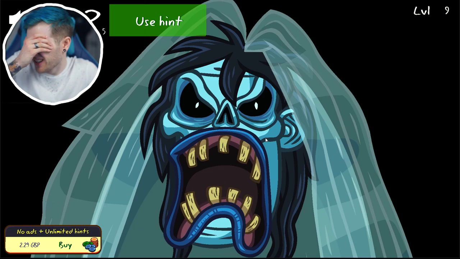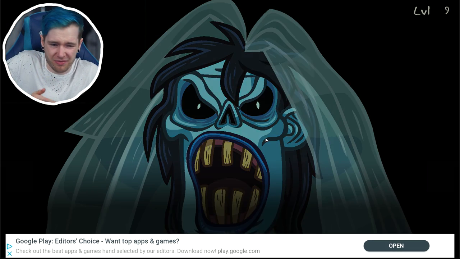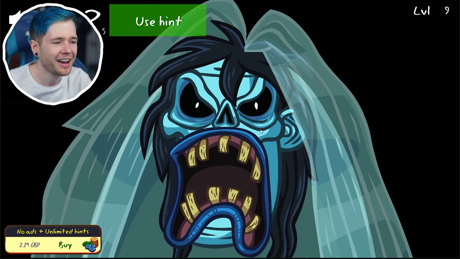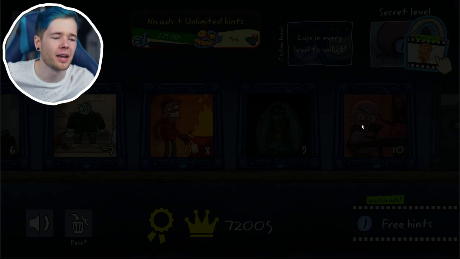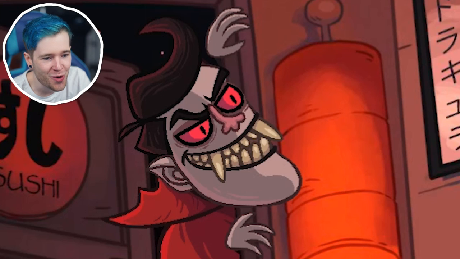Close your eyes. How did I do it? I can't even remember how I did it before. Okay, we got on to the next level anyway. Next! They want to suck your blood.